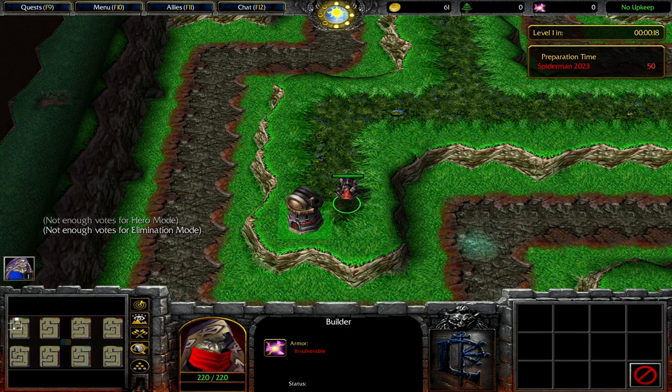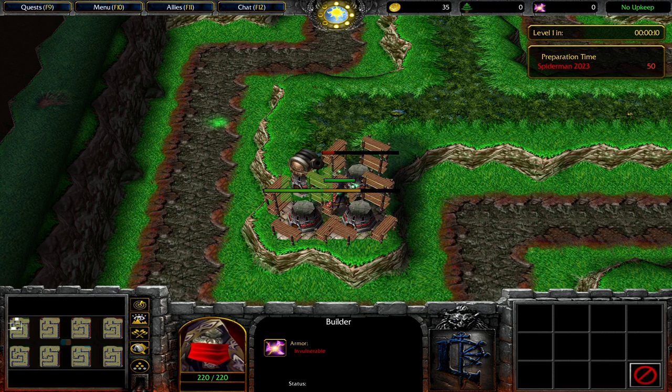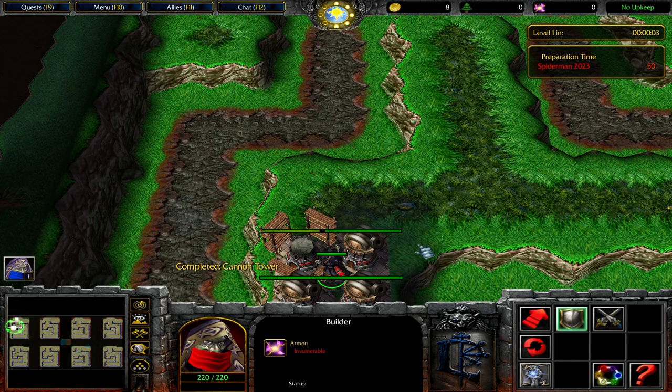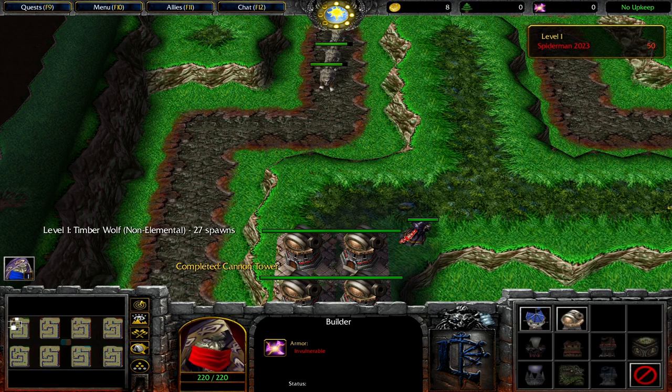I'm just going to try out a little experiment because I haven't tried this at all. So I'm just gonna build Cannon Towers only. Let's see if we can win the game just by using Cannon Towers, and no arrow towers as well. Okay, just to make it clear.